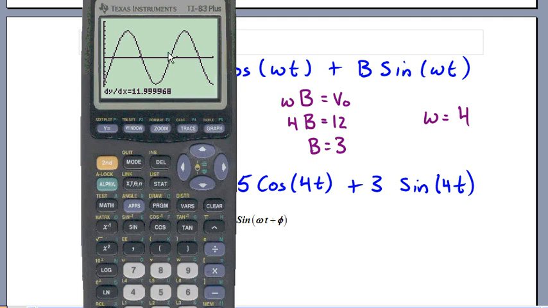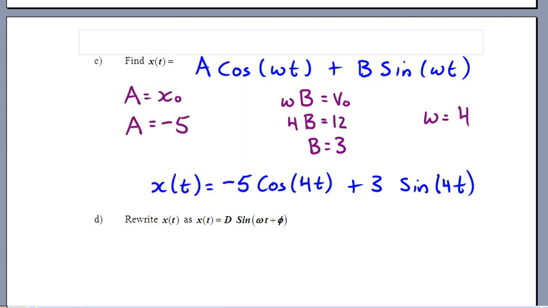There is a neat way that you can rewrite this. And what I'm noticing is when we blended the cosine and the sine together, and this happens every time they've got the same frequency, here they're both like a 4t, you end up with another sine-ish, cos-ish looking graph, a sinusoidal graph, we might say. And it's possible to rewrite this -5 cos 4t plus 3 sine 4t. You can write it as a single sine function.